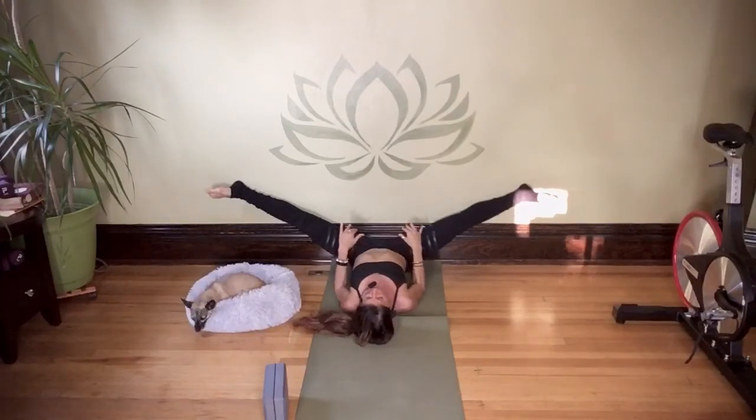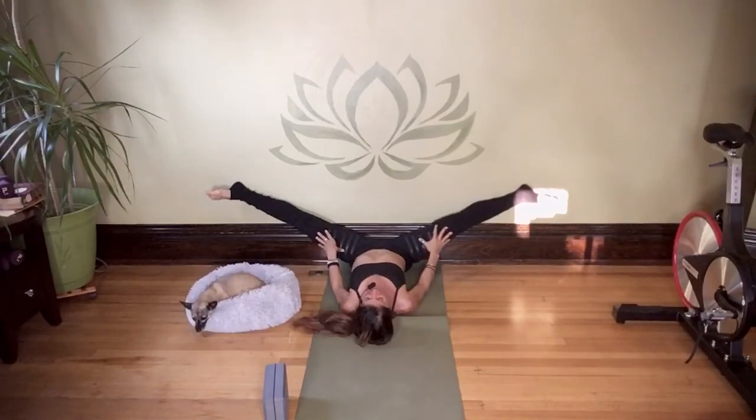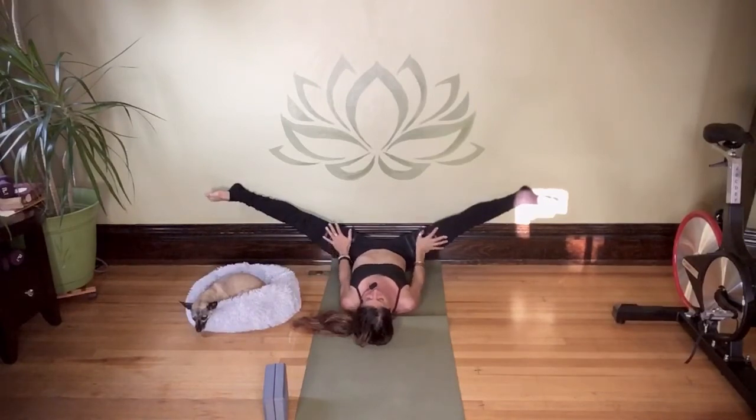Bring your seat towards the wall so that your seat is planted. And now do your best to straighten your legs so that your thighs are pressed against the wall too. You can use your hands on your thighs and knead, K-N-E-A-D, knead your legs.